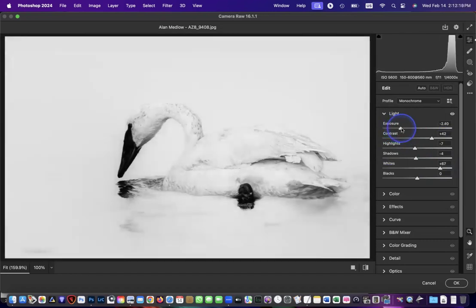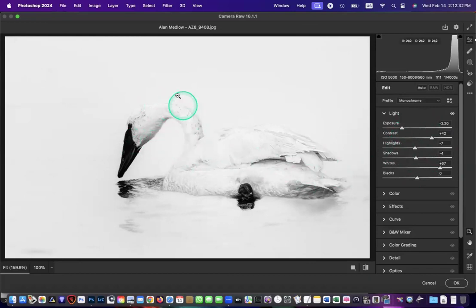Alan, I find myself wondering when do I use highlights and when do I use the whites and blacks? So when do I use highlights and shadows and when do I use whites and blacks? Well, they kind of do different things. Let me get another image for that. But yeah, you might be able to get away with just doing it with general.